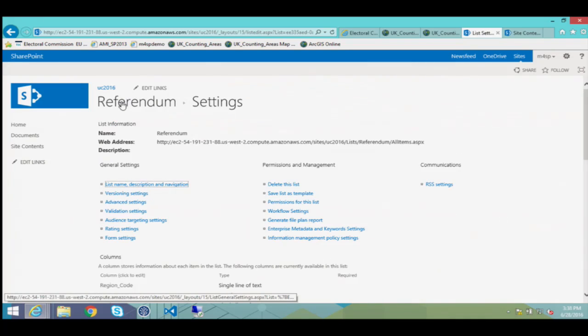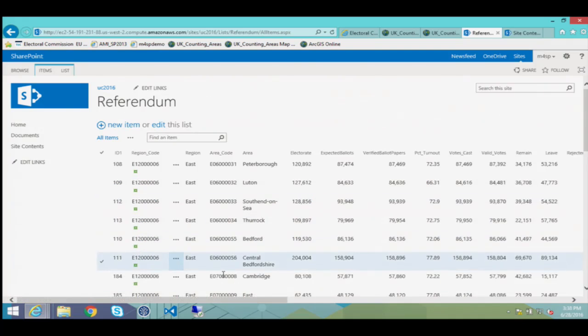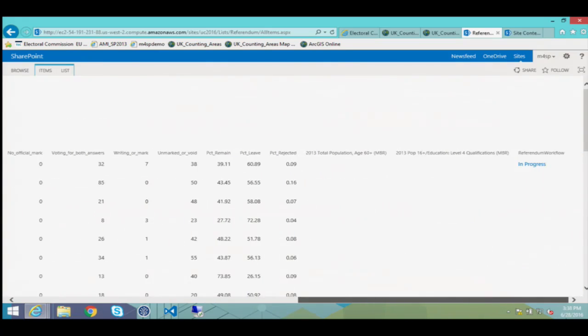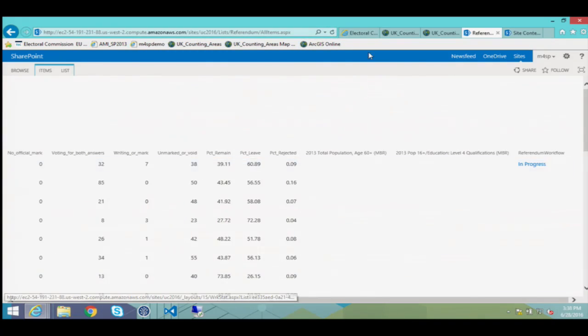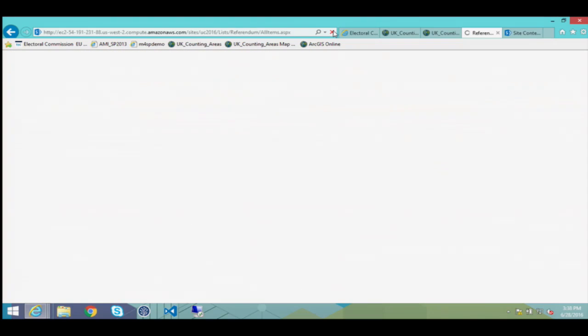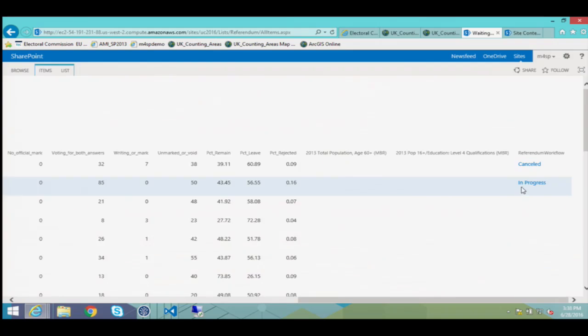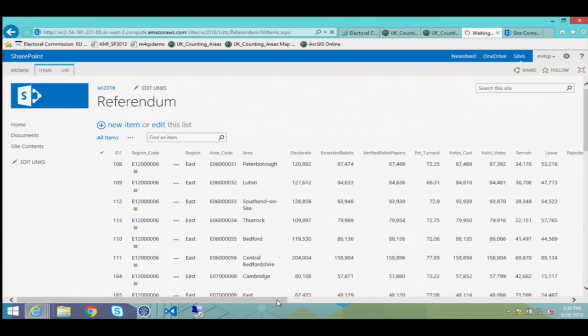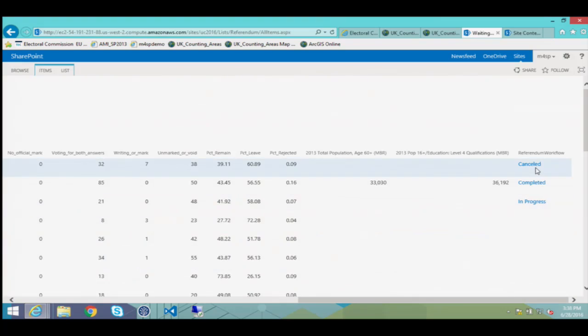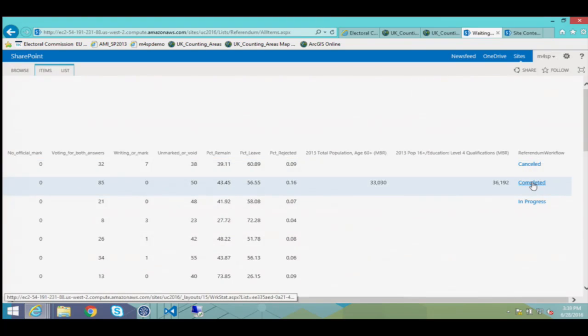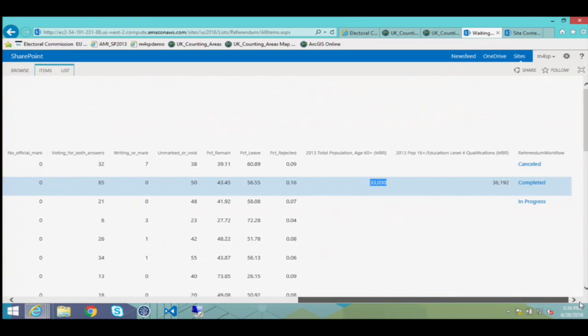If I go back to my referendums SharePoint list, you would see on the right-hand side, it's in progress. It's going through the rows one by one and fetching the geometry. Oops. What happened? Okay, the first one canceled for some reason. But it's fetching the geometry as well as those additional variables that I was interested in.